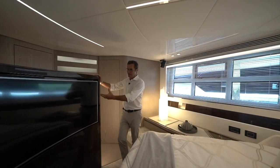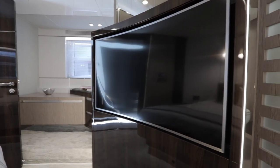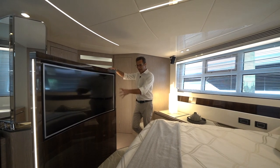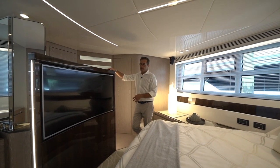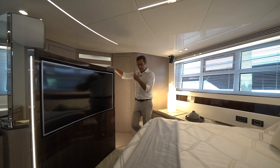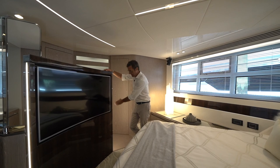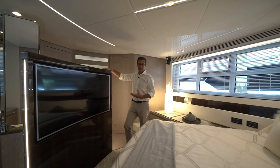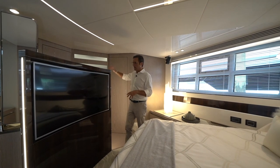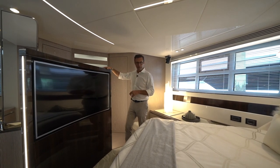Very innovative, as you can imagine, is that we call this a TV totem, designed to incorporate this curved, of course, 50-inch TV, made custom for the purpose, and creates this suspended element, technological and advanced, but meanwhile elegant and design oriented, with of course this LED profile which makes it look like it's kind of floating. Perfect visibility from the bed, of course. And we'll see here which the S7 has this very unique head bathroom configuration.